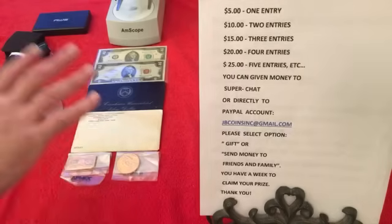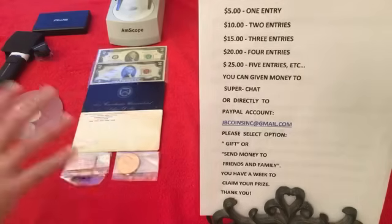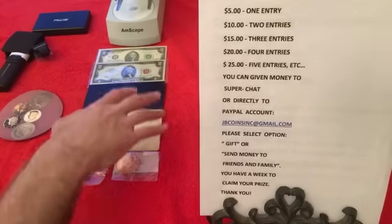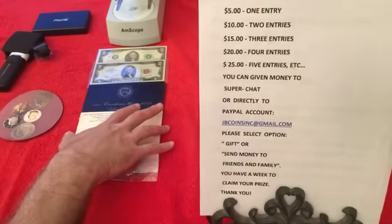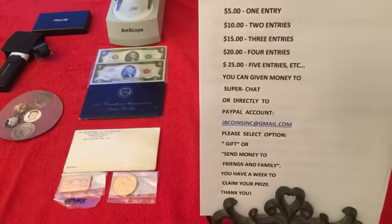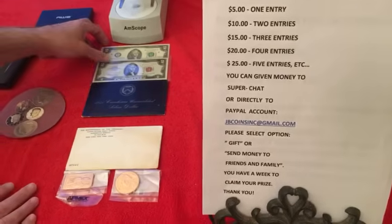So anyway, you see this big pile on the table. This is one drawing. We're not doing 1 or 2 this week like we usually do, where you have choice. Everything on the table goes. Here's what makes this interesting. There's really 2 batches of coins here. I'll start at the top.